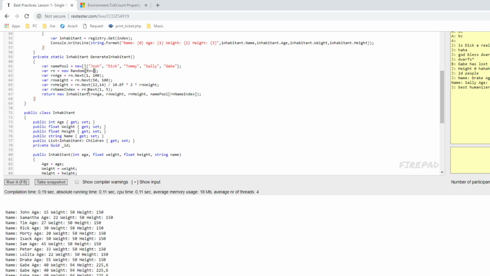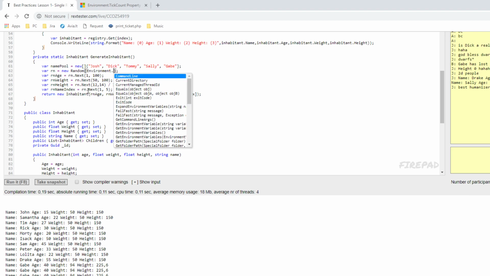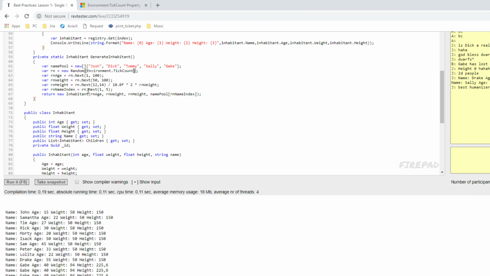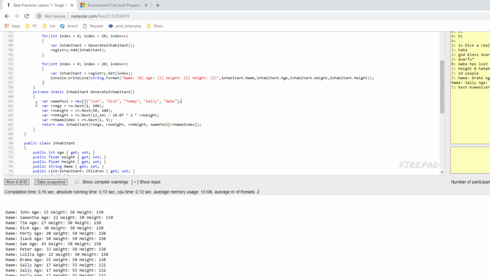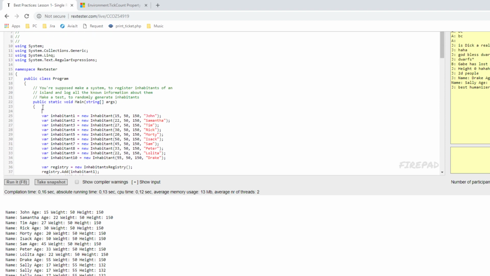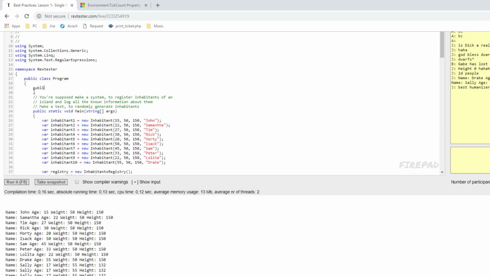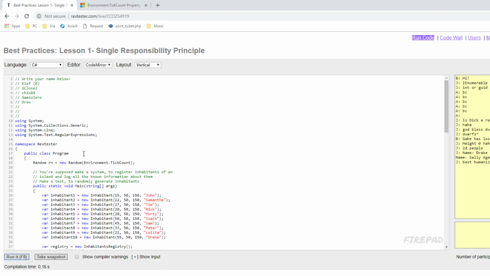So environment tick count, and if we hit run now, it's still the same. Nice. If we go ahead and make the randomizer here, because I just read that's a thing, and hit run.